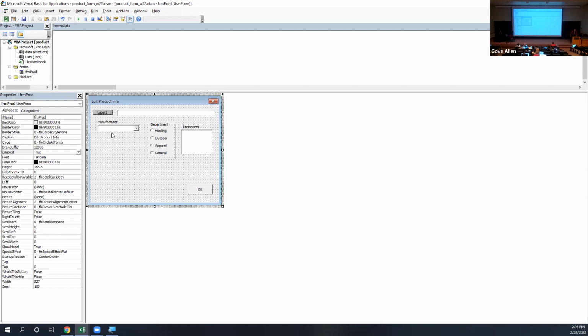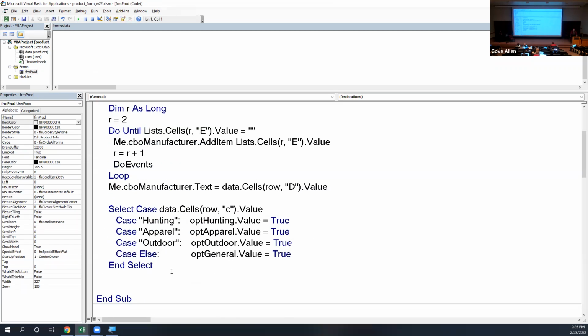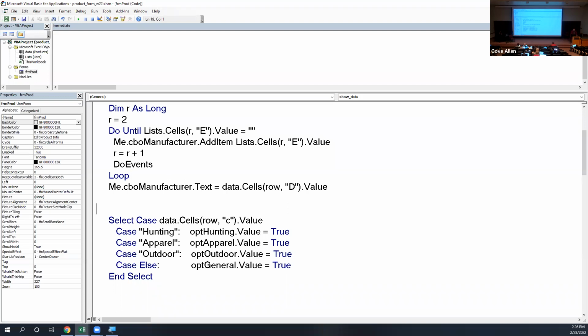Okay, now like the combo box, step 1 is going to be when this form loads, let's put the choices into this that we need. So I'm going to come back to my show data. And maybe we'll put a couple more comments in here. This is set the default value of the option buttons.